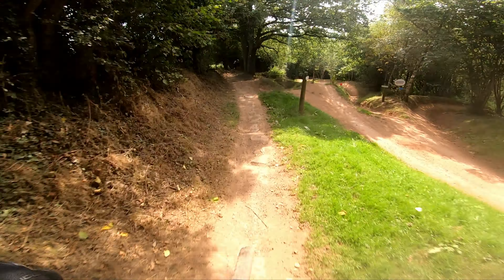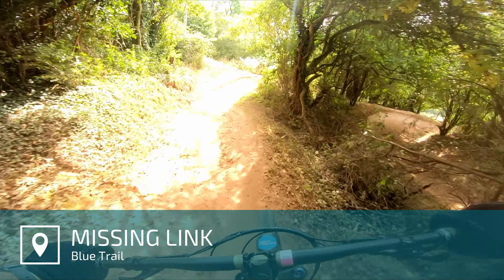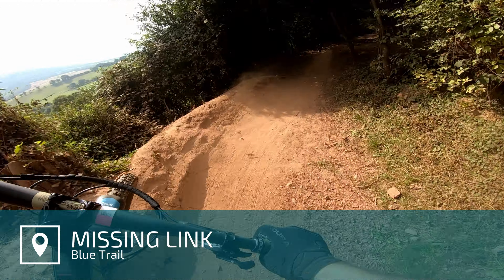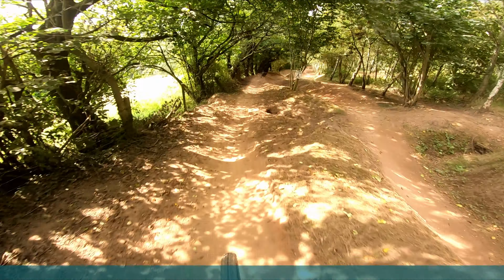With that little detour out of the way, we can head back to take a look at the rest of Missing Link. After having taken various routes down the hill all afternoon, I can tell you that you'll be making 2 to 2.2km per run, which is enough to enjoy yourself but not quite enough to get arm pump whilst you're doing it.